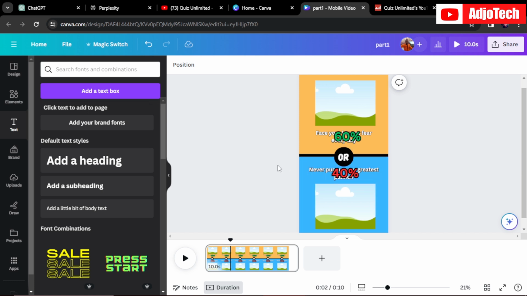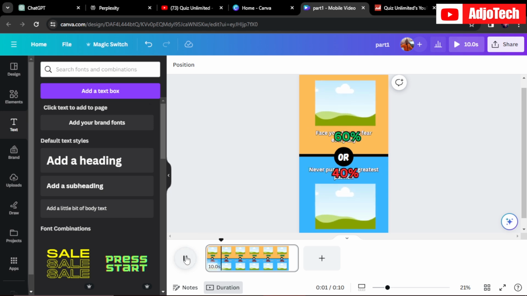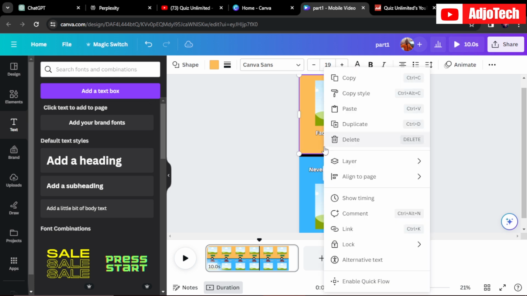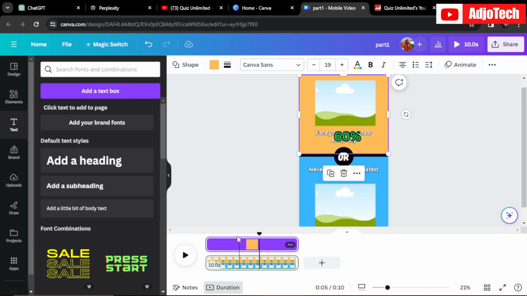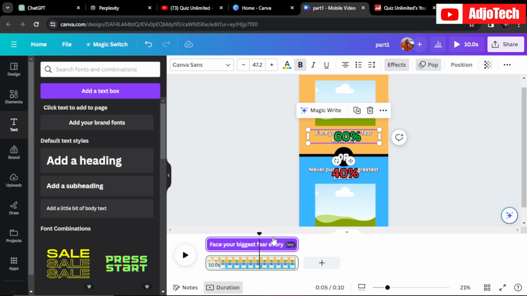Now we need to make sure we position this. We don't want everything to appear at once. We want the percentage to appear after you make your decision. So we right click on this and then show timing. Here we will make sure we know everything. As for the images, we want them to show from the first time, and then the writing, I want this write-up to show up to about, let's say 8, because it's 10 in all. So I want the writing for the images to show. I want everything to show.